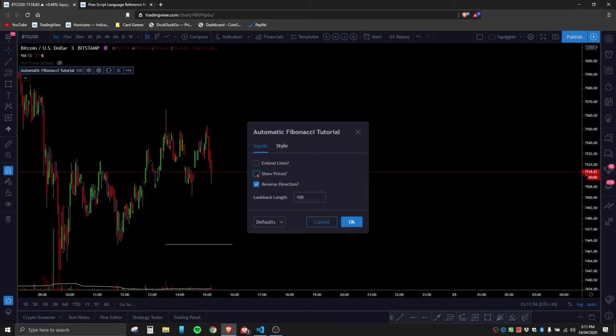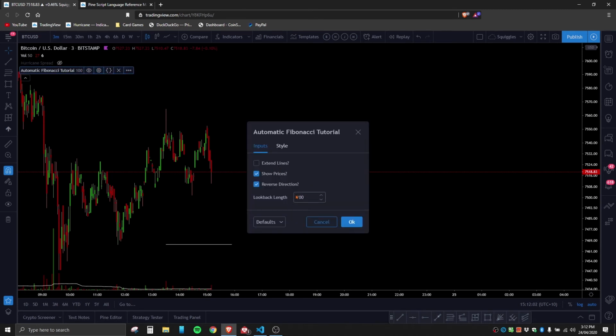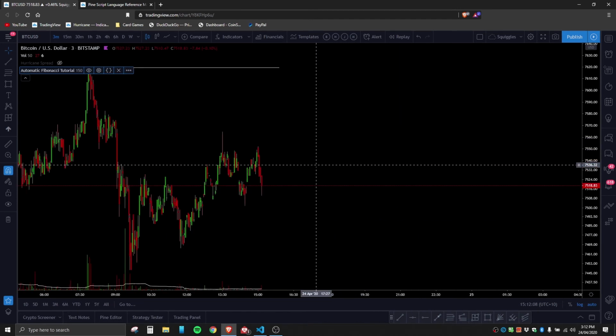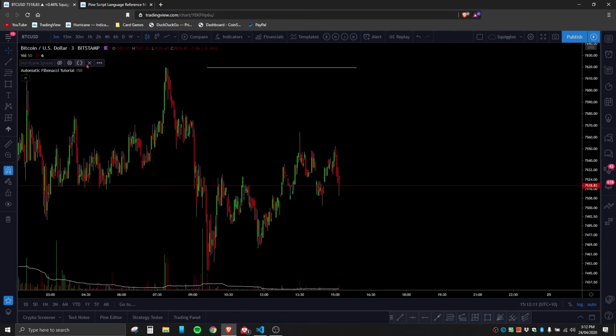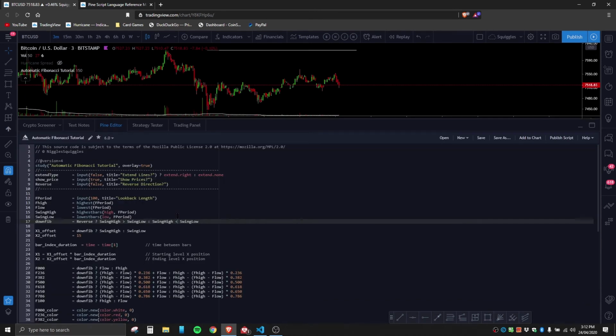Show prices, well that's not going to do anything at the moment because we haven't got to that point yet. Okay, and we could have our look back length as, say, 150. And now we're looking back here. So it looks like it's working as we wished. Let's continue.